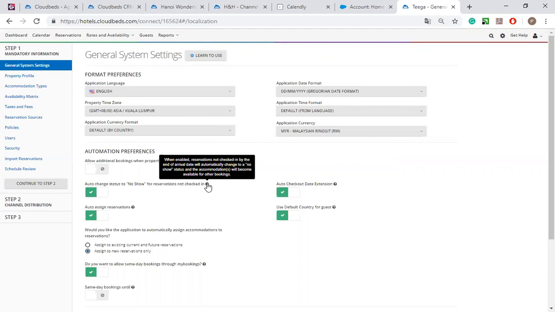Let's imagine that you have a guest checking in today in your property. He physically paid you for the room, he physically took the keys, and he physically went to his room. But at reception, somebody forgot to change the status of his reservation in Cloudbeds to in-house.